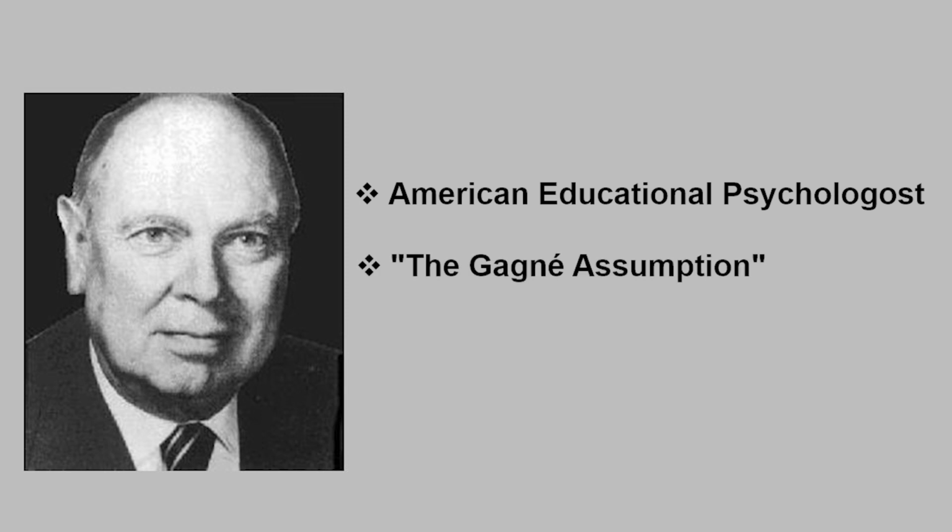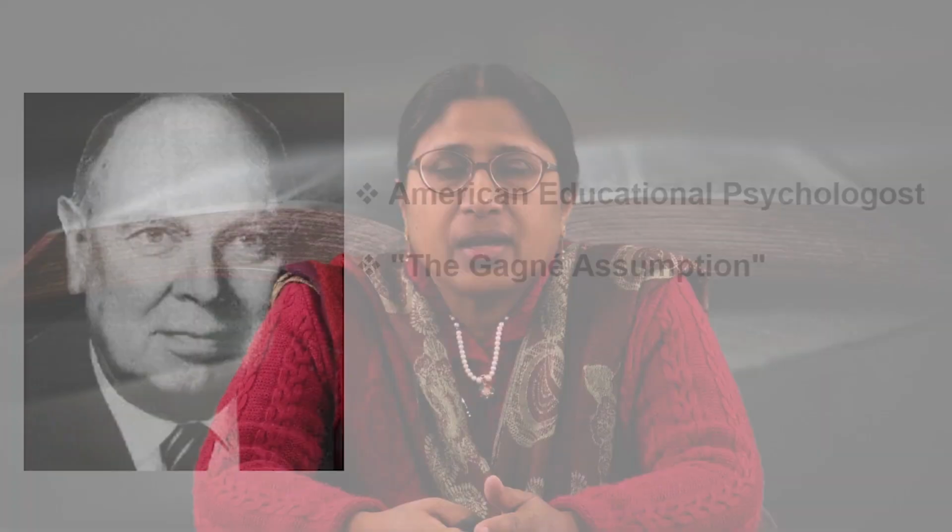Gagne's work is sometimes summarized as the Gagne assumption. Gagne's theory stipulates that there are several types and levels of learning, and each of these types and levels requires instruction that is tailored to meet the needs of the learners. Gagne's theory is more properly classified as an instructional design theory rather than a learning theory.